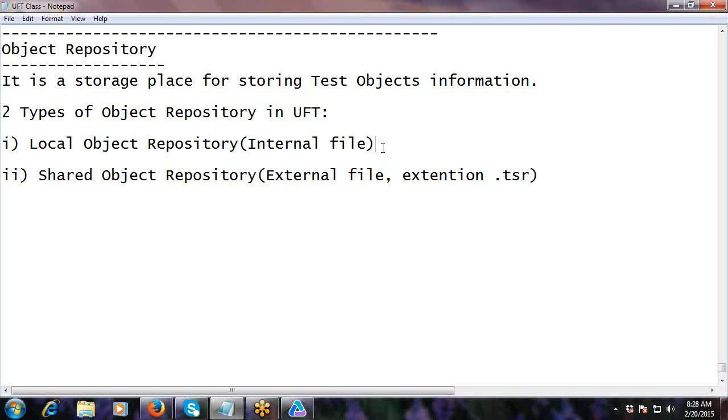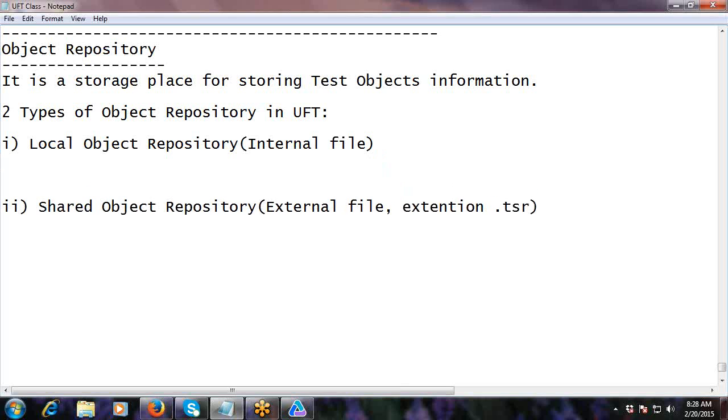See, first I will explain local repository and shared repository in the next class. What is local repository? See, UFT creates a local repository for every action. It is action level. Suppose in our test only one action, then only one local repository. Suppose in our test 4 actions, then 4 local repositories.